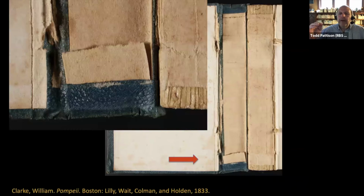folded around when the turn-ins went around the head and tail, and it prevented any of the adhesive from sticking to the spine of the book. So they've made this book have this hollow back or this open back where the covering material is not attached to the spine by using a separate piece of paper to block the adhesive in those areas. So even if it does have a hollow spine, if it's not stamped in some way, then I would still check it and look for these other points.